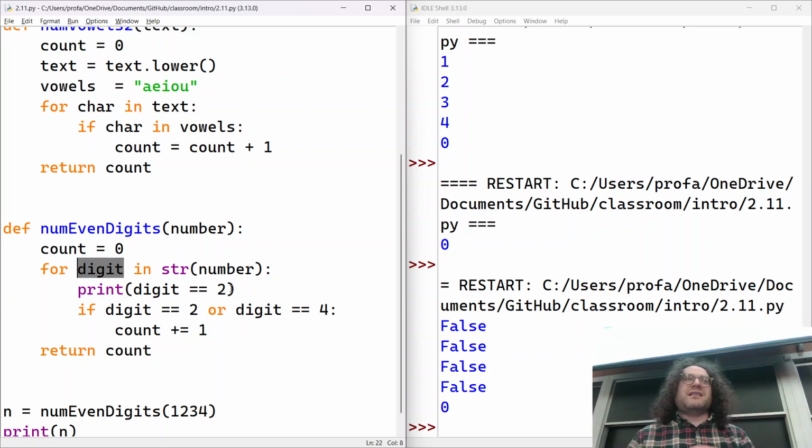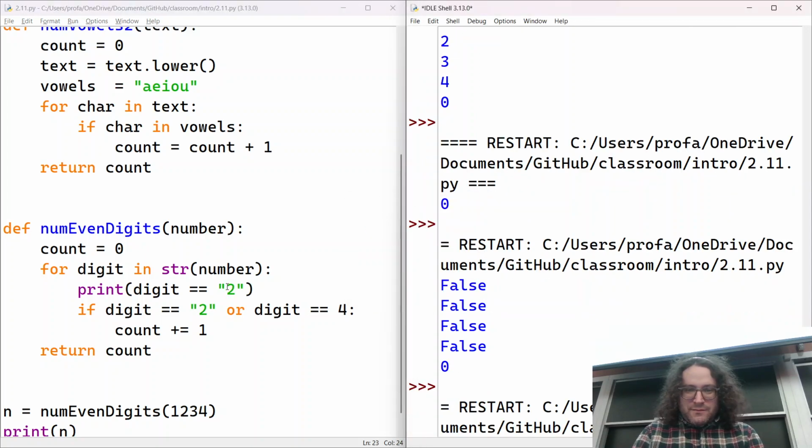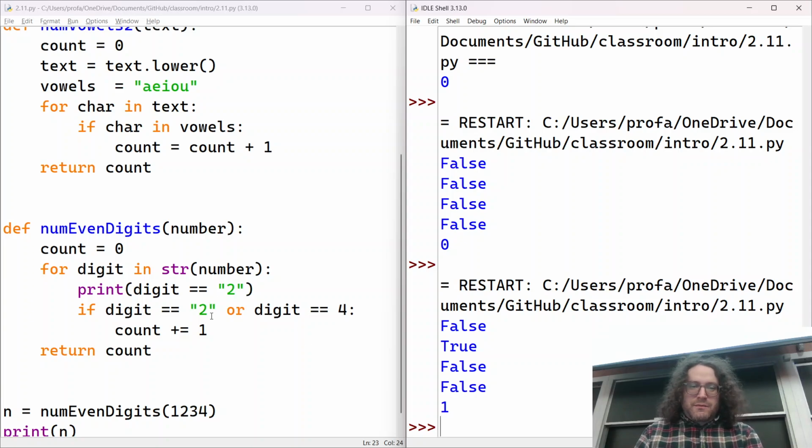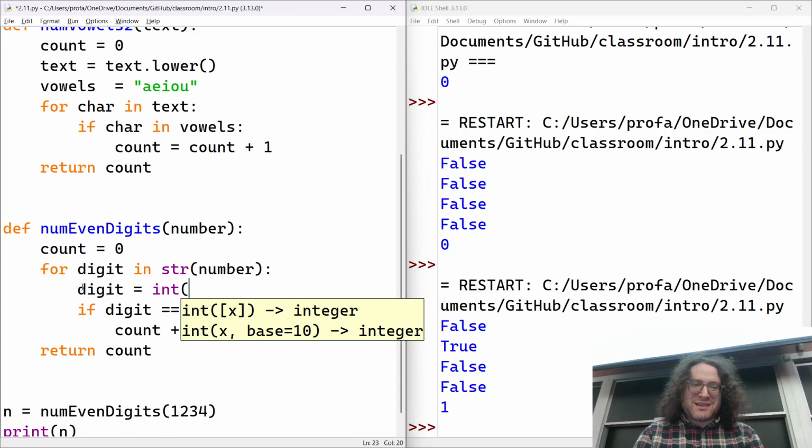This is where suddenly I say this approach is not great, because you either have to do this, right? Or more correctly, more efficiently, we can do digit is equal to, convert it back into a number, so we take each string and convert it back into a number.